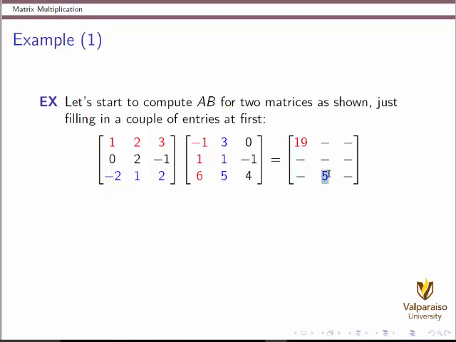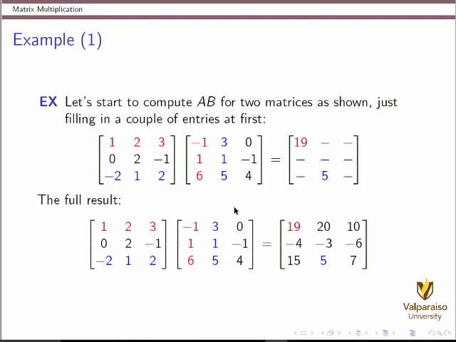On the right-hand side, say sitting in the spot where the 5 is, well, where is that? That's in the third row but second column. So back over here, third row, and then second column, do the row-column product. -2 times 3, 1 times 1, 2 times 5, add it all up, you're going to get 5. So at this point, I recommend that you pause this and figure out what numbers need to go in the remaining spots of this matrix on the right, and then when you're done, come back and start this up again and see whether you got that result. If you didn't, try again or find my mistake. And if you did, good work. Carry on.